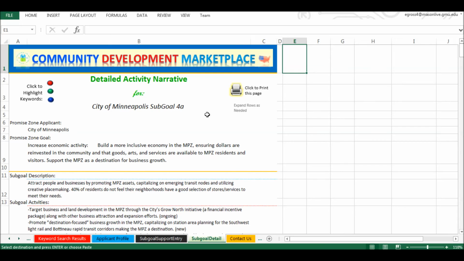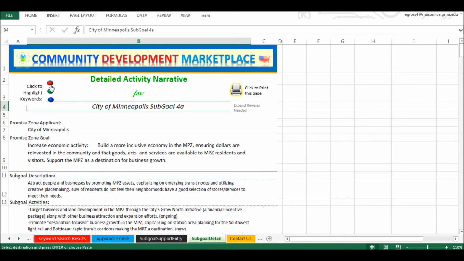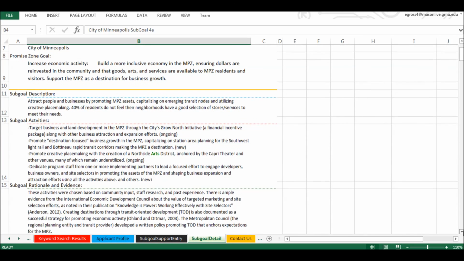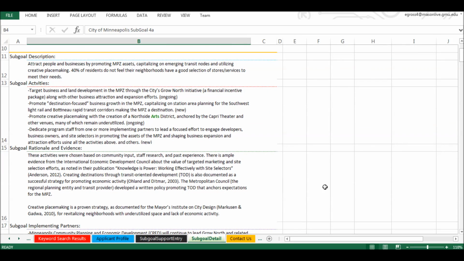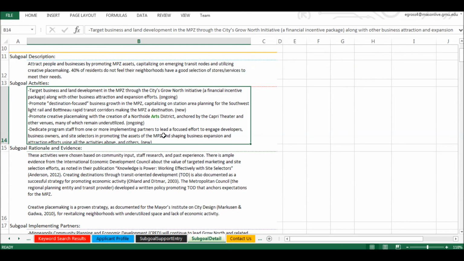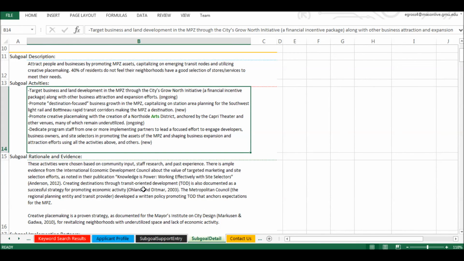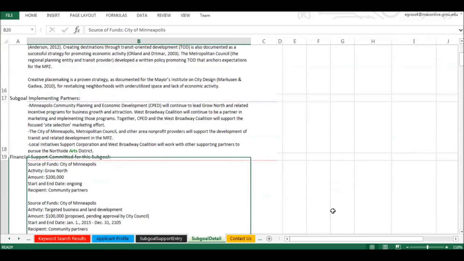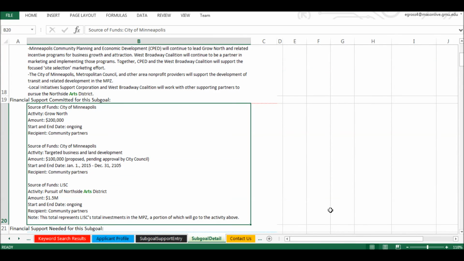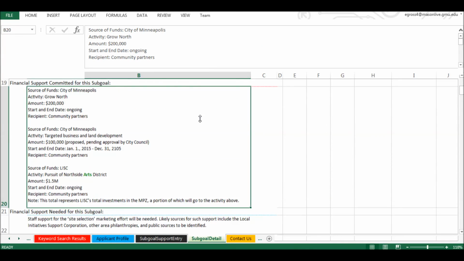You can click the buttons here again to highlight the keywords in the narratives. Also, feel free to expand rows here if anything is cut off. Some of the narratives are quite long, so you may need to pull the viewer down here at the top, pull it down to read it all.